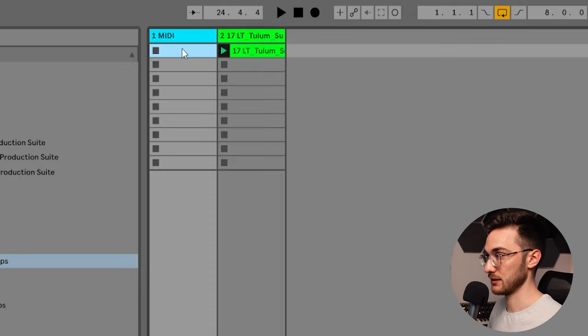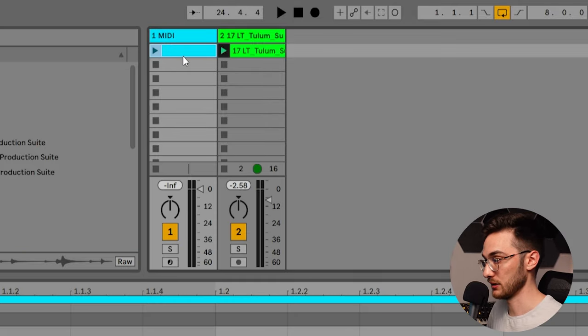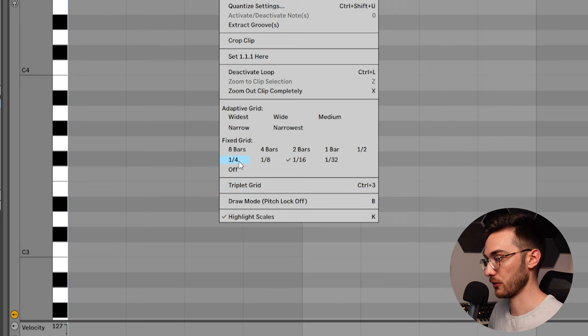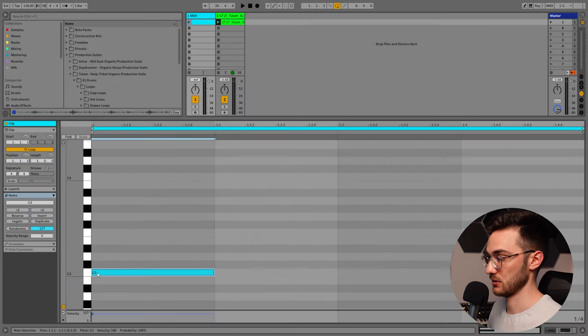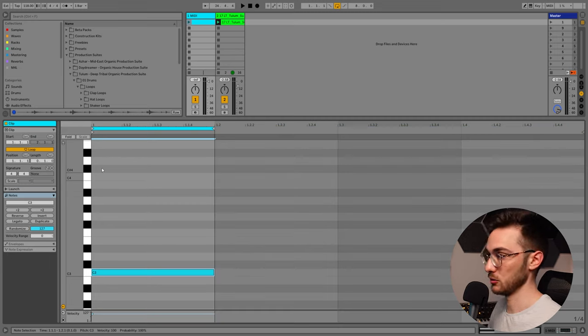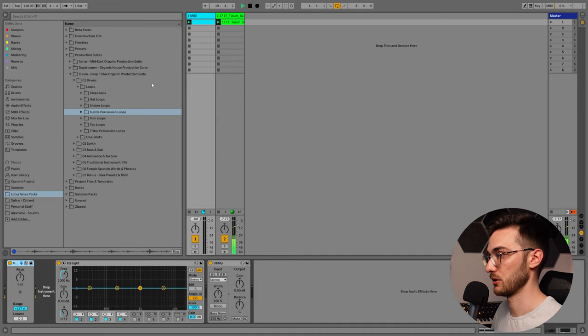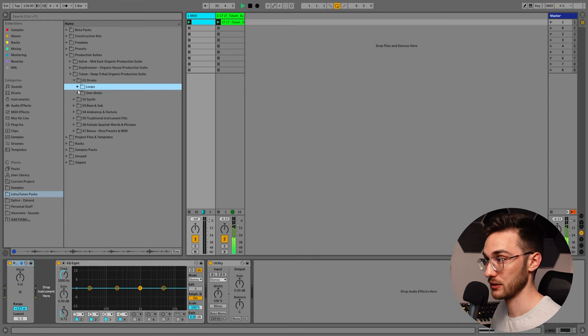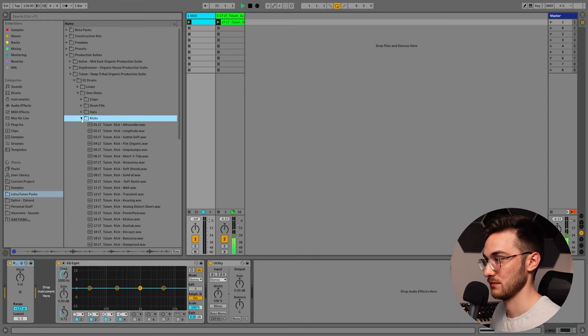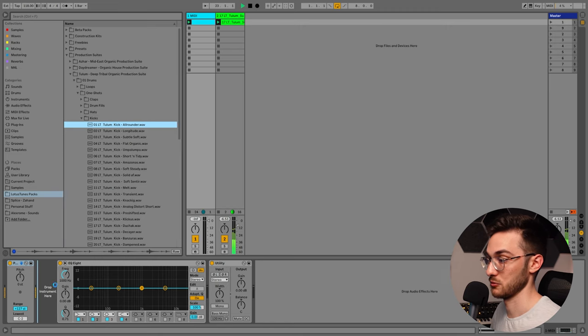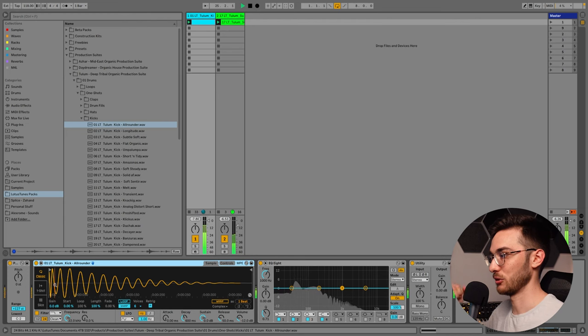Now I'm going to double-click this section over here so a MIDI clip is created. I'm going to hit right-click, go into fourth, and then click this guy over here. So this would be our kick note. Select this note and hit Control-L to loop it up. We're going to hit play already. Now shift-tab to get out of this view here. Now let's look for a kick. Maybe the first one here. We already got ourselves something going here.